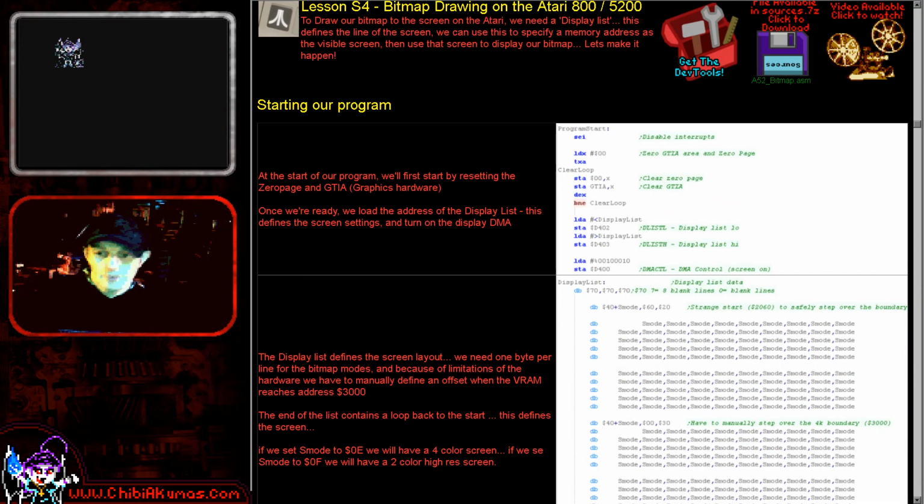I mean, it's not particularly complex to get graphics to the screen on the Atari 800 and 5200. The only tricky thing is getting that display list working, really, and hopefully this template example will give you the ability to do a simple graphics screen with relative ease. Now, the only problem with this example is it does use quite a bit of memory, but there's still plenty of memory left for me to do Grime 6502, so it should be okay for you if this is what you're going to use as your template.